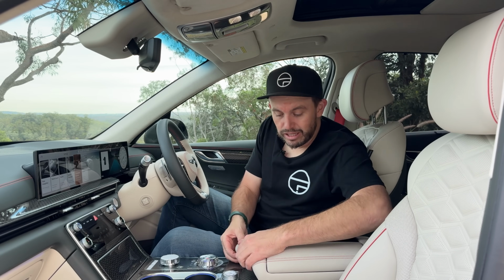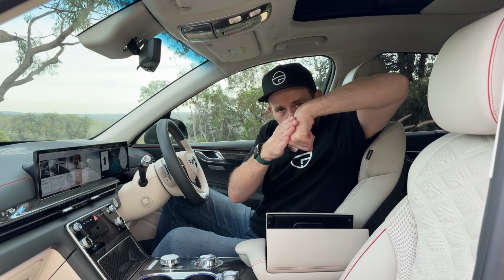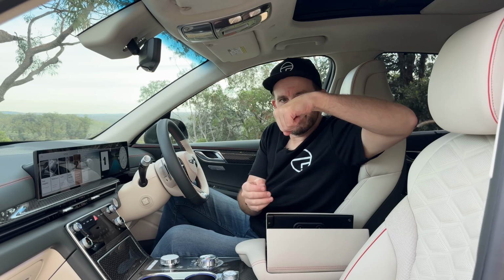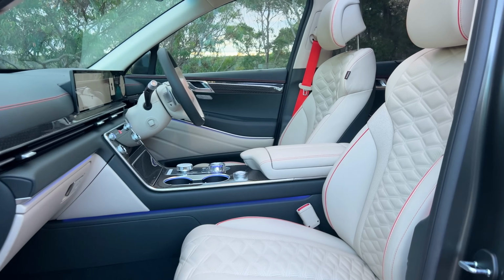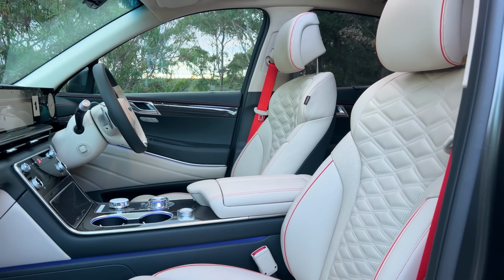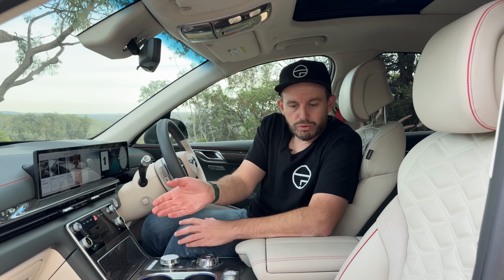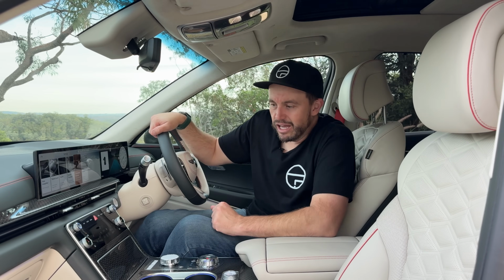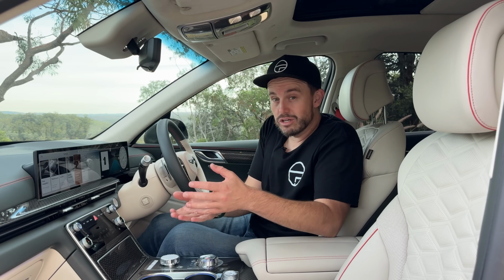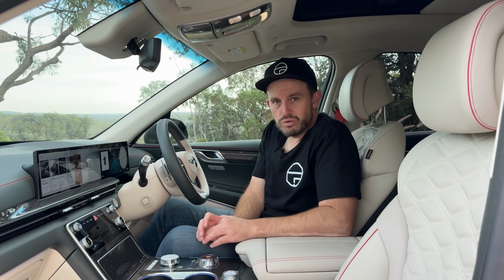Look, in here, you've got a covered center console bin, but it's very small. Like, this is my fist. Look, it only goes up to there, so it's only like that deep. That was a bad illustration. And you've also got the usual sort of things that you get in high-end models from Hyundai and Kia Group. You get this electric adjustment trigger system here, so you can push this seat forward if you want to put someone a bit more comfortably in the back seat. And you've also got decent storage in terms of your cup holders up here with ambient lights. There's cup holders or bottle holders in the doors as well.